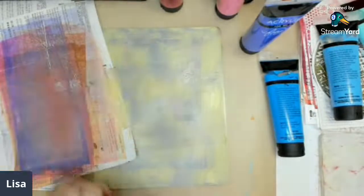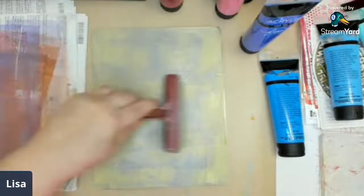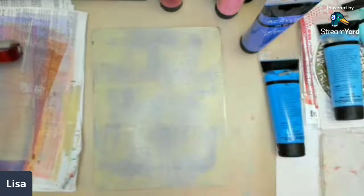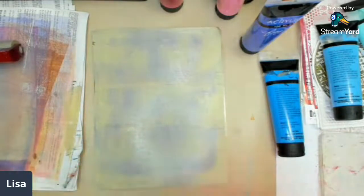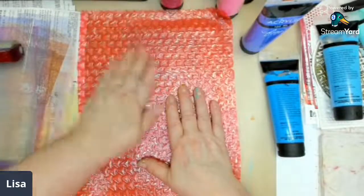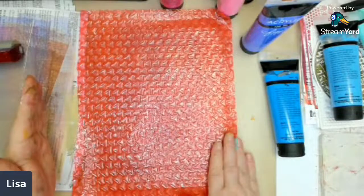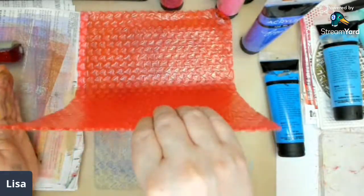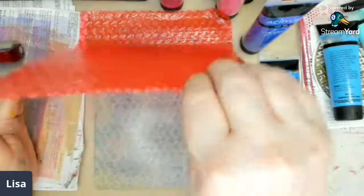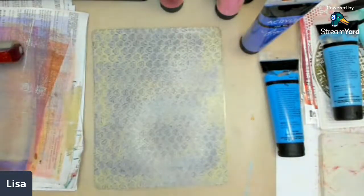Okay, this is a light yellow. Probably should have did a red or a pink, and I keep picking up my paper. So this is bubble wrap. It's hearts. So now we're going to take our purple, lay it back down on there. Well, it's not going to line up completely.